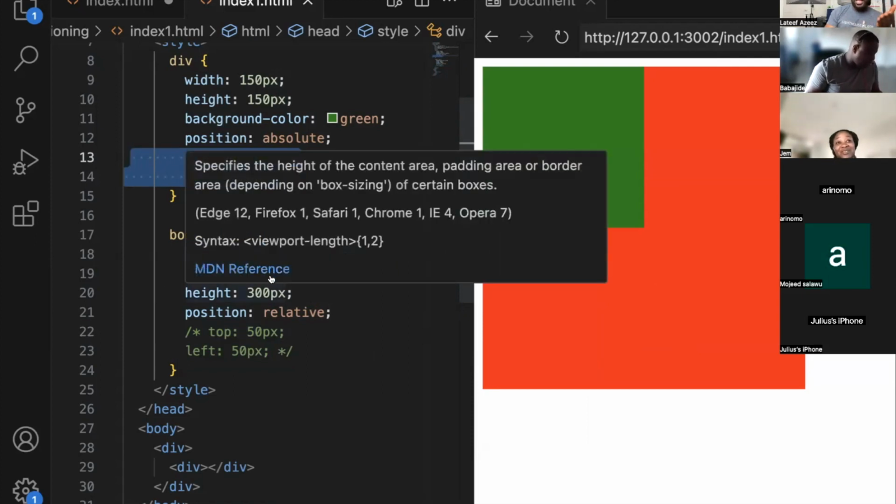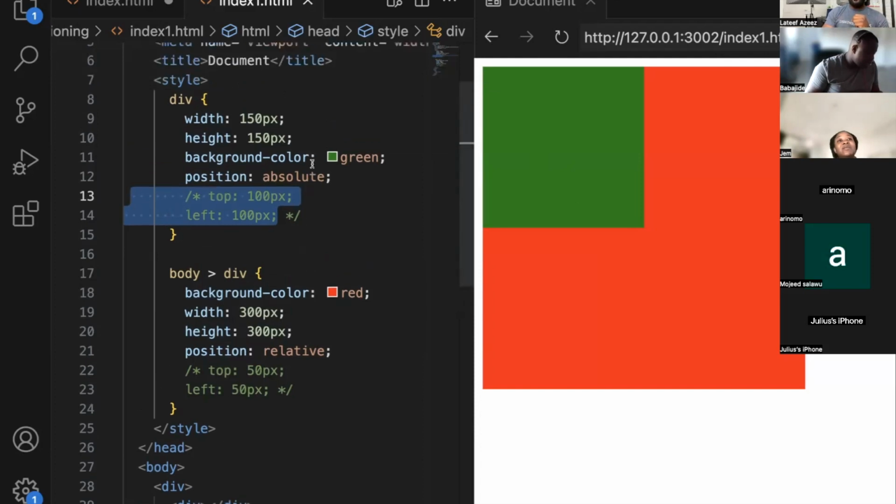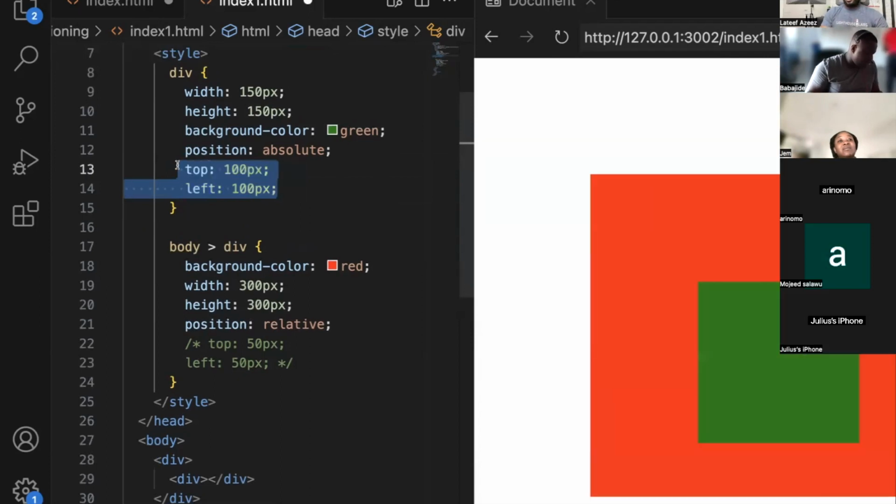Exactly. So taking this out, because both of them now don't relate to any top and left, they all align to the top. Okay, but the moment I uncomment this, every one of them will move by 100 relative to their parents. And this is the trick here. In fact, this is even good that we did this. All of them would now move that 100 with reference to their own parents. That's what I was looking for. That's the missing information.